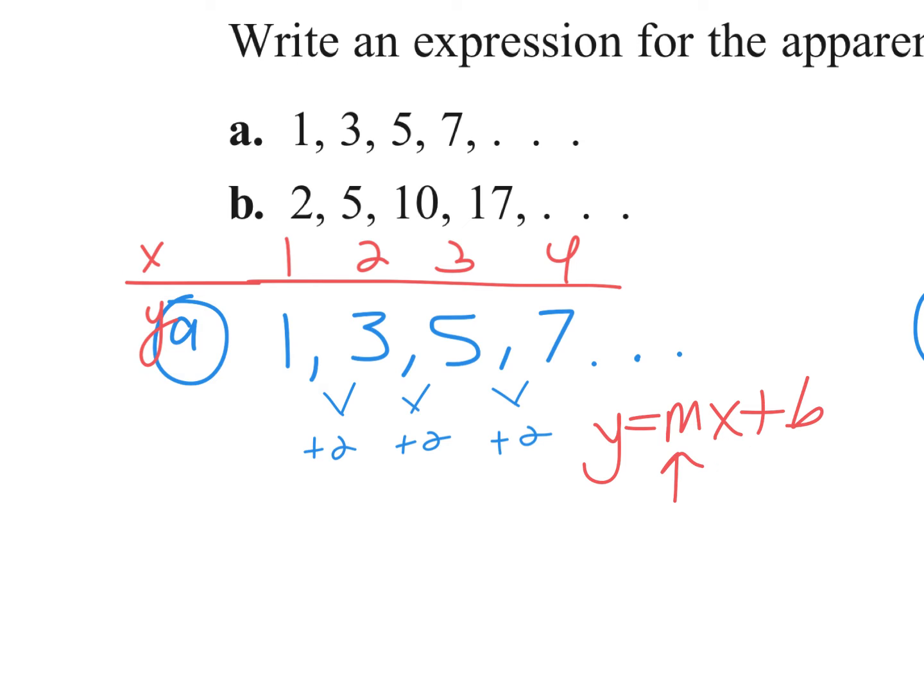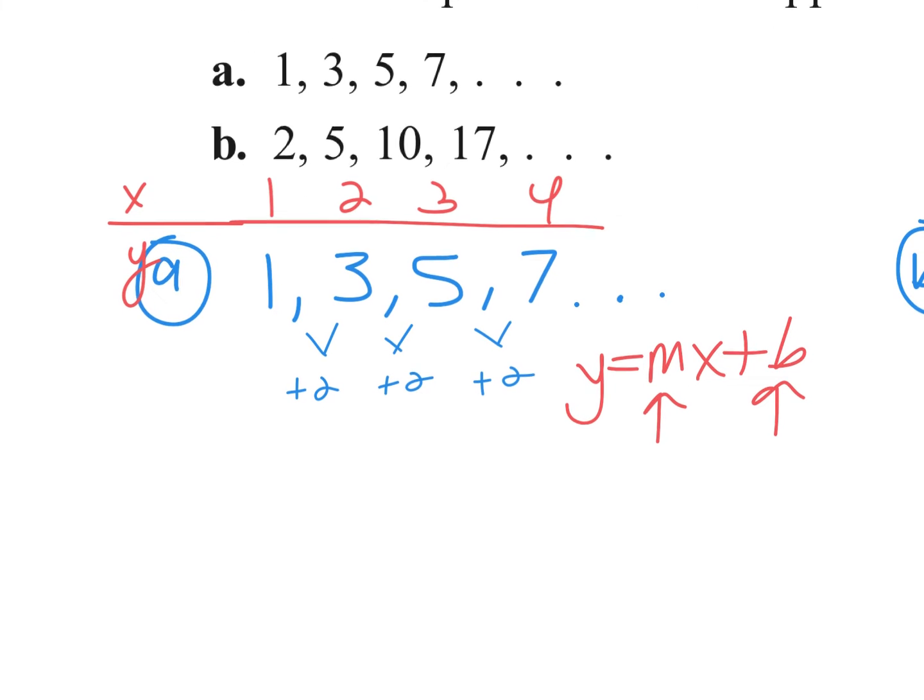you need the slope and the what? Y-intercept. So you guys could tell me this is 2x plus. Well, how do you find the y-intercept? Just look at it. If you're finding the y-intercept for anything, what do you plug in for x? 0. You plug in 0 for x. So you find the 0 term. If you're adding 2 to get to the next term, how would you find the one before it? Subtract 2. So what's 1 minus 2? Negative 1. So there's my rule.